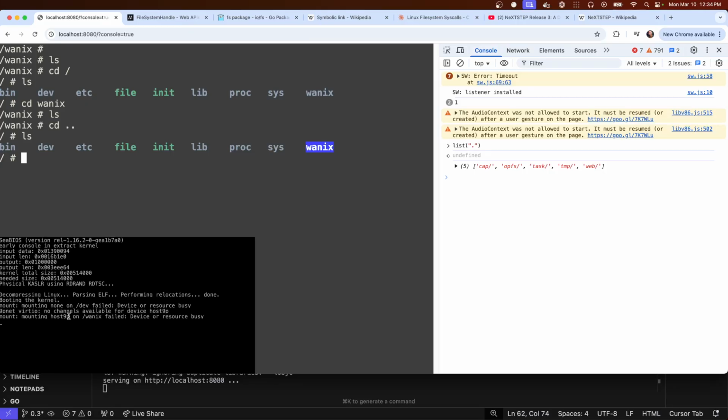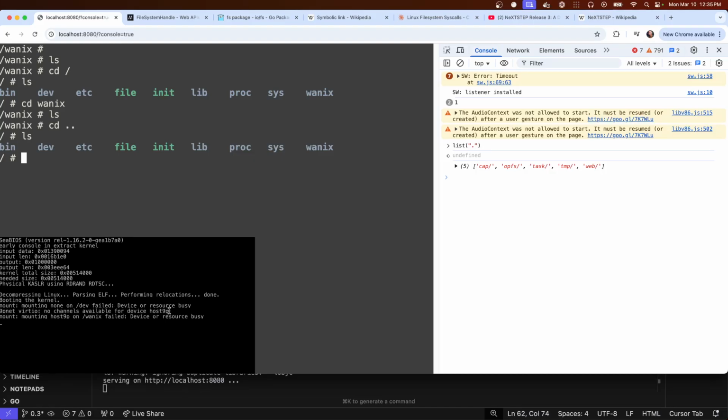It's a common thing that virtual machines do, and I think you can only have one thing using it at a time. Before, our root file system was from the initramfs, and then we would use host 9p to set up the Wanix mount. But now this root is set up with host 9p, and so it tries to use host 9p to do the Wanix mount, and it's like, oh, I'm busy. There's even an error here, no channels available.